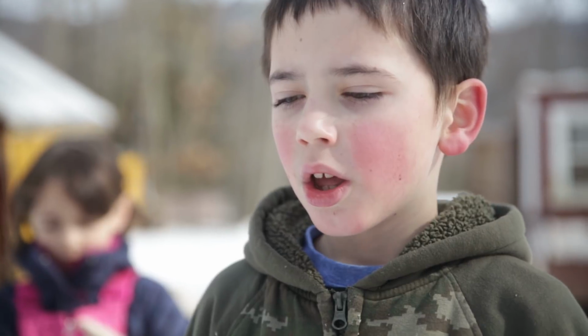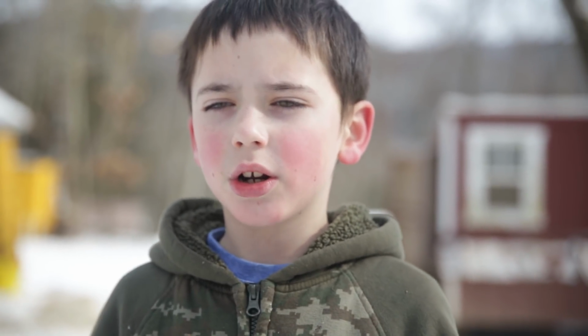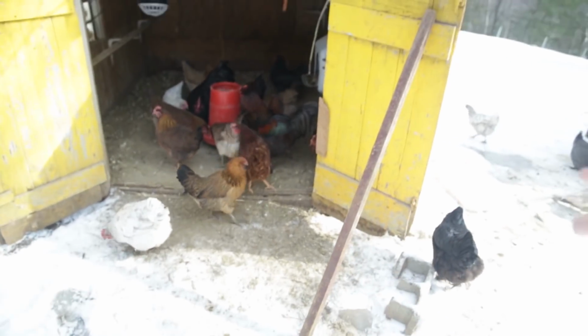How do you make money off of chickens? We sell the eggs, $5 a dozen. We raise the prices in winter because eggs are a little harder to get by the dozen. You can see we have 2 coops, and combined in these 2 coops we have about 15 chickens. I'm gonna count right now. I actually have no idea how many chickens we have. 1, 2, 3, 4, 5, 6, 7, 8, 9, 10, 11, 12, 13, 14, 15, 16, 17, 18, 19, 20, 21. So we have about 20 chickens in these 2 coops, and that gives us a lot of eggs during the summer so we can sell a little bit extra to our customers and give some to friends. But in the winter time, when things really slow down, we barely got enough eggs just to feed the family. Fortunately, we stopped eating them for a little while, but now they picked up production and we're getting full again, which is nice.